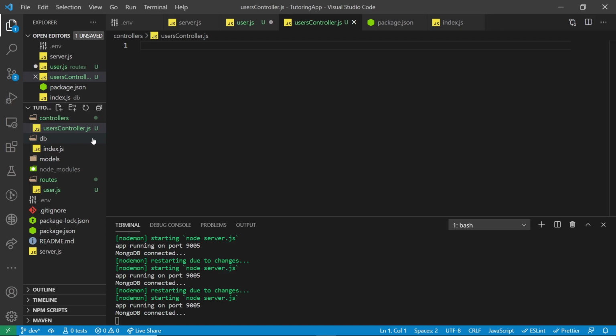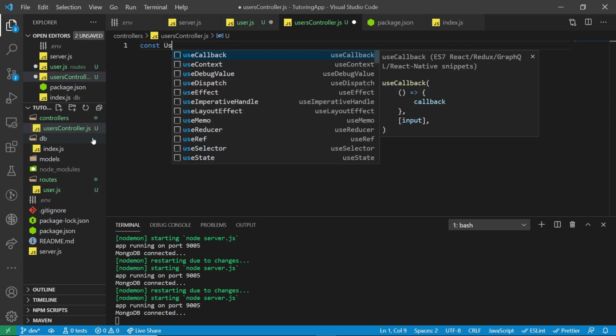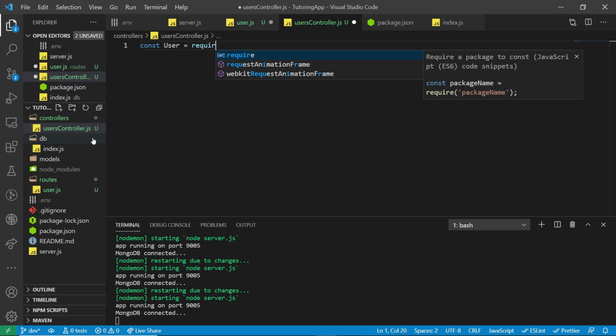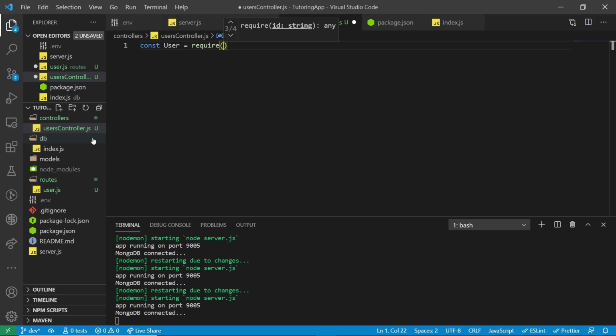Alright, so that has been connected. The first thing we would want to do is to bring in our model. So const User, with capital U, equals require, from models.